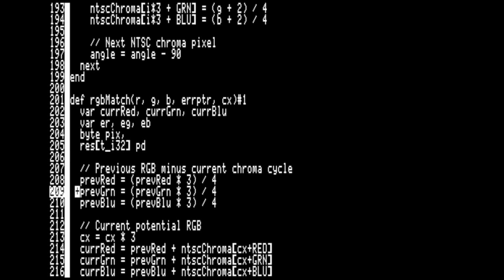It starts off by taking the previous red, green, and blue values and multiplying them by 3/4 to get 75% of the summed previous RGB values.